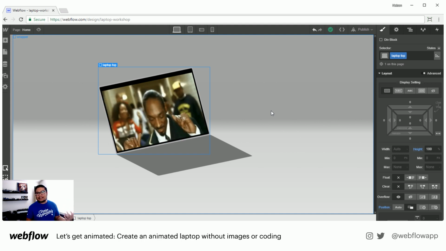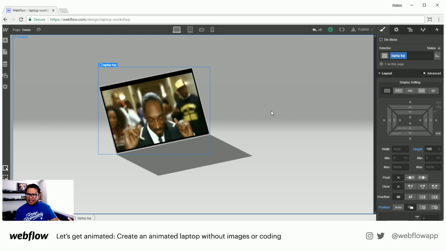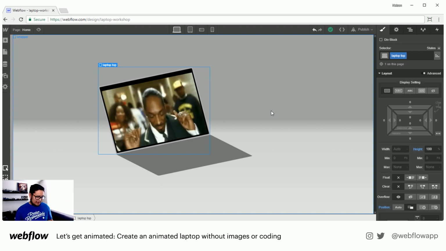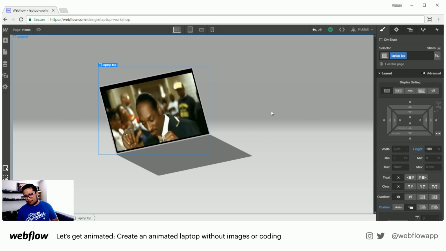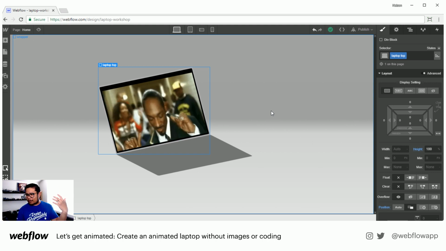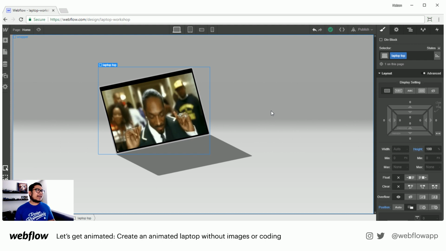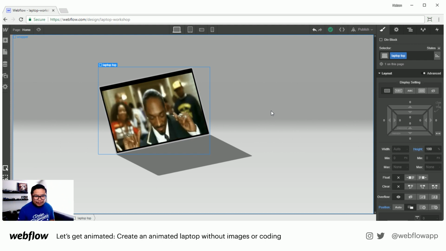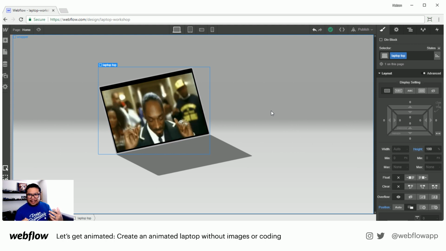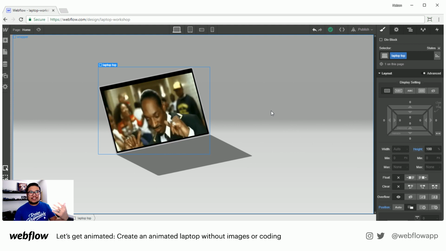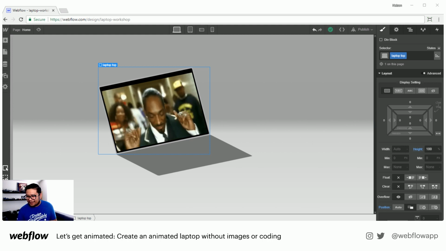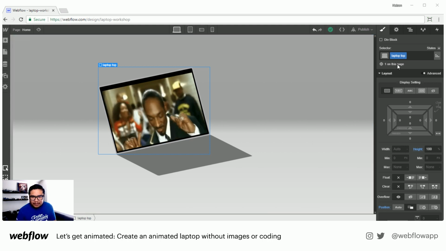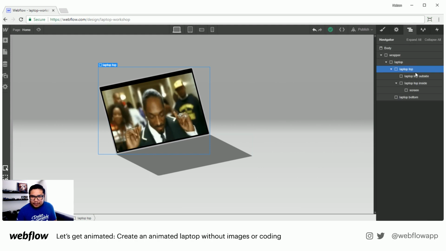What I really love is sci-fi HUDs that motion graphic artists do, like for Iron Man or Star Wars, Battlestar Galactica, stuff like that. How the computer screens have too much data, but it still looks cool. And sometimes they have 3D flat elements, and you can do that inside of Webflow, so challenge yourself, do something fun and creative.